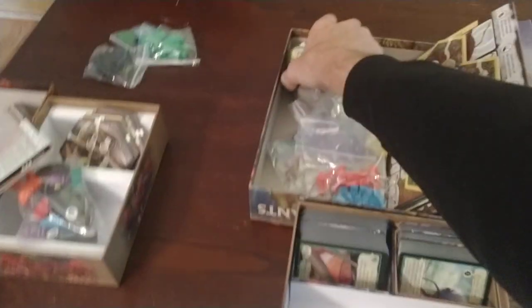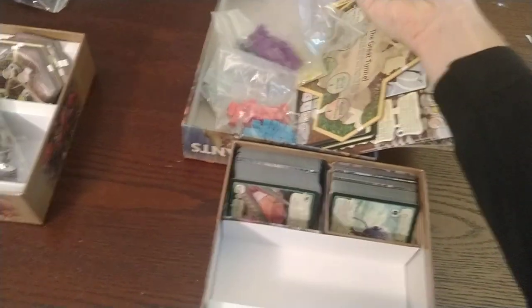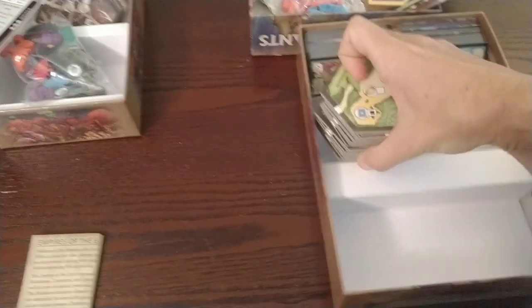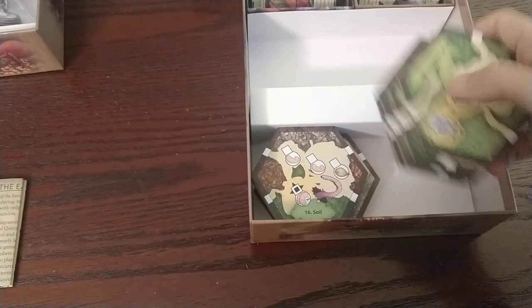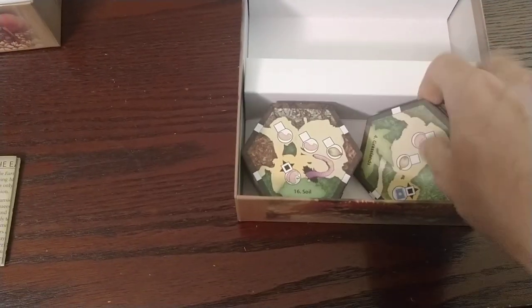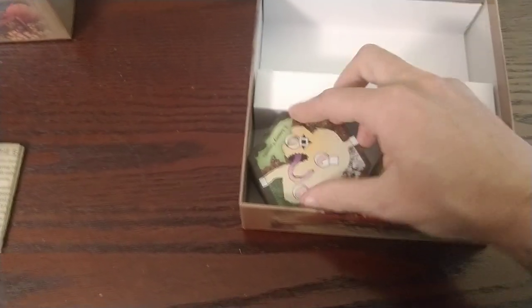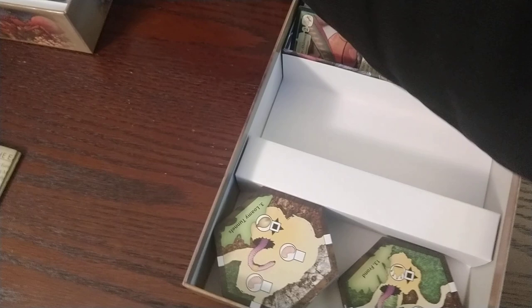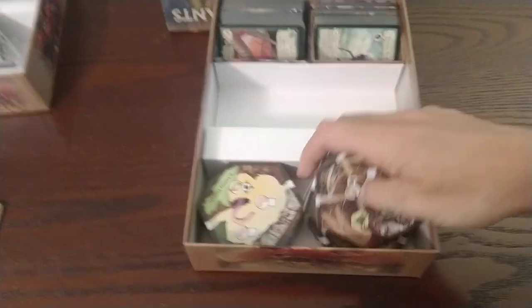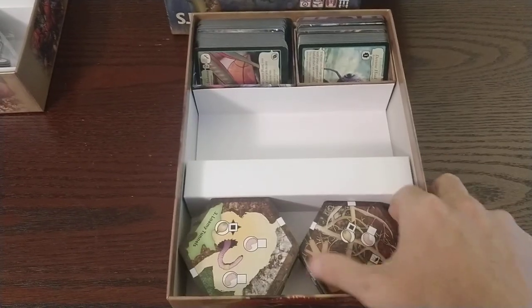You'll then take the hexes from the base game. These are all the hexes from the base game, and those will fit in one of these containers. You can put the hexes in like that and bring them all the way up to snug with the top there. And then you will also grab the hexes from Minions of the Meadow and put them in the other side. So those are the hexes there.